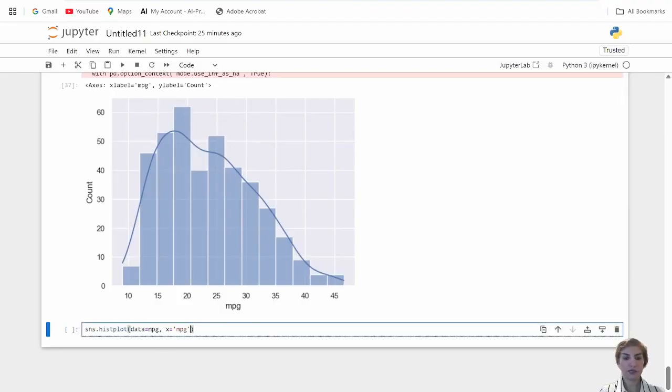Let's copy this, kde is true, and bins, for example, is 20.